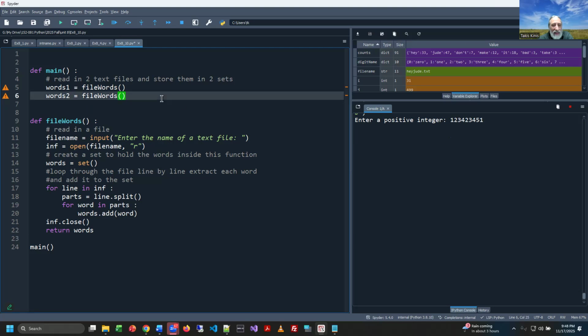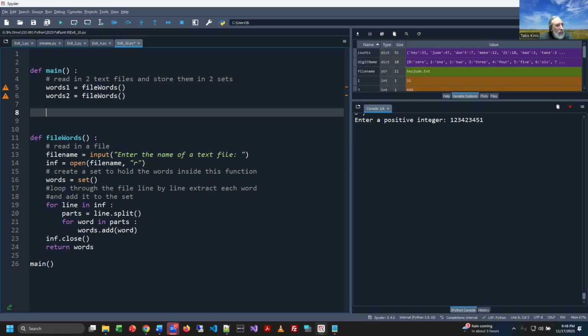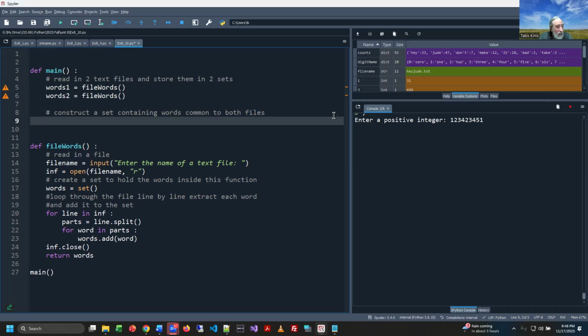All right. The next thing that we're going to do up here in the main program body is a mechanism to figure out which words are common to both files. Now think back to the Kahoot that we did earlier where we talked about this concept of intersection, if you guys remember. And so what we're going to do is create another variable here. We'll just call it common. I think that makes a whole lot of sense.